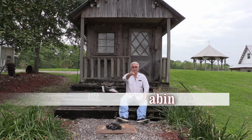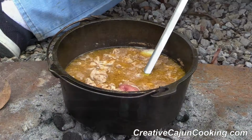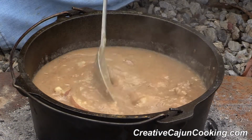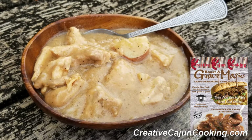Sometimes you might get a day off. Then you come play at the camp, but then you want to cook something anyway. So today we're going to do something different. Got the old cast iron pot and some charcoals, and we're going to make us a little chicken stew with some taters in it, and use the roasting gravy magic to make that happen.